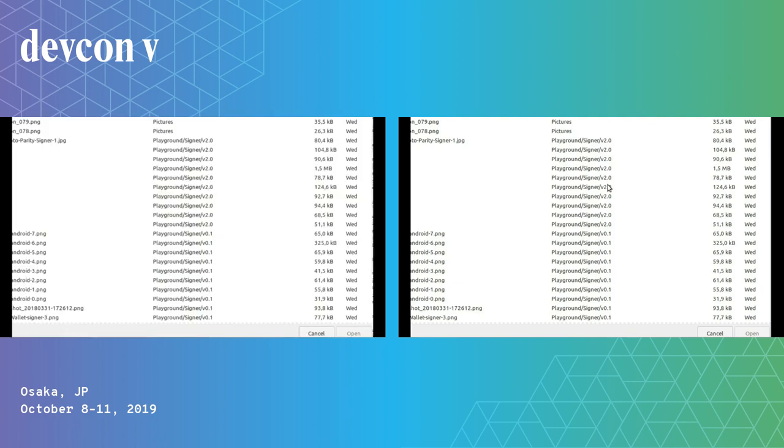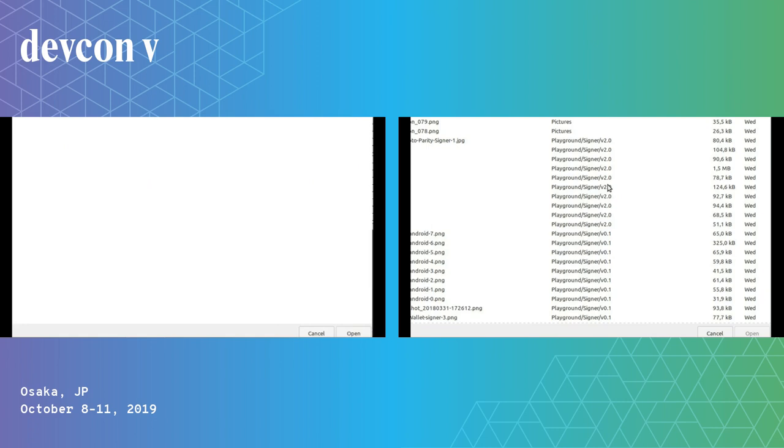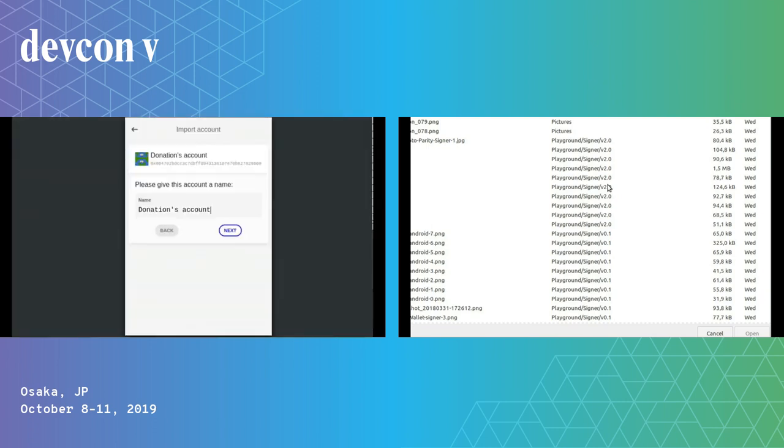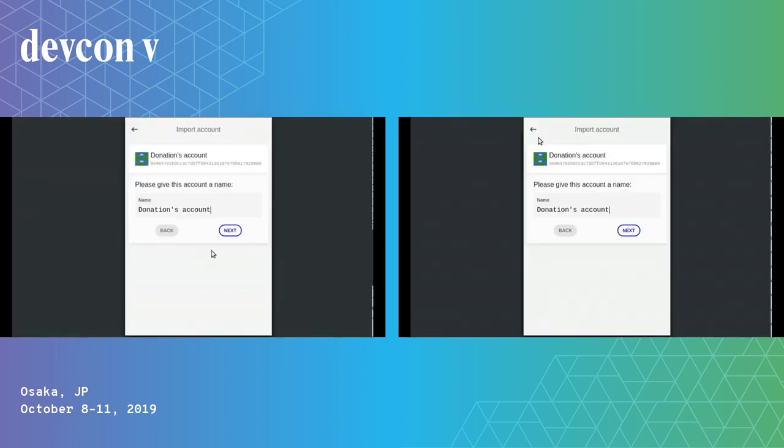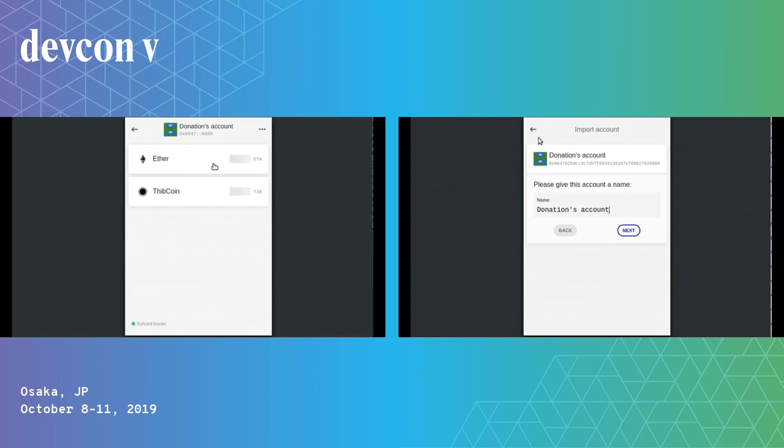And I can also, for instance, import an account using a JSON. So here, my window was a bit off to the side, but I'm just importing a JSON and it shows the name and stuff. And yeah, by the time I'm done with this process, I'm done syncing. You can see it's synced. And now if I click on an account, it takes a bit of time to get the balance. Again, it could be super quick. This Wi-Fi was not awesome.